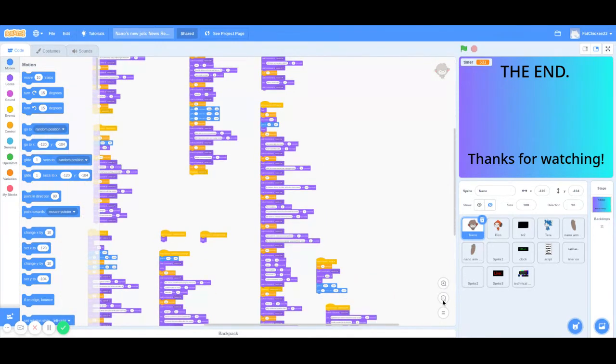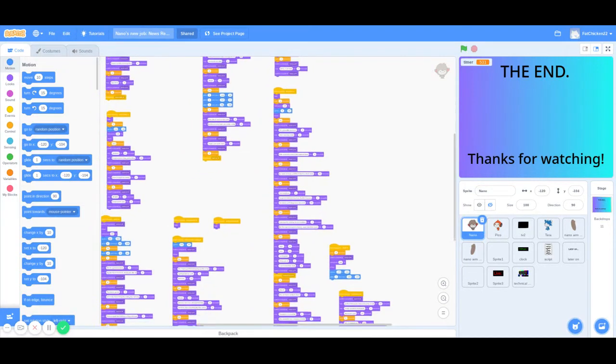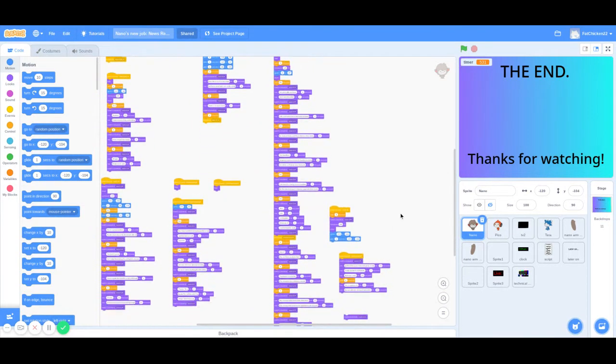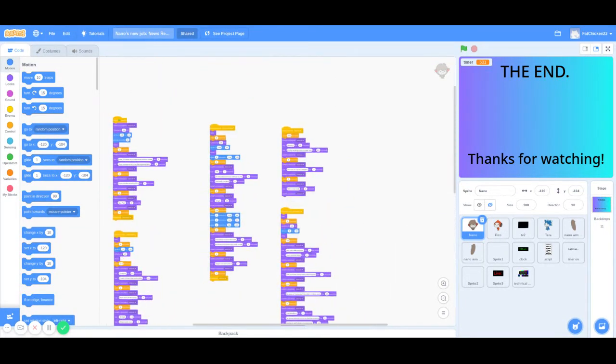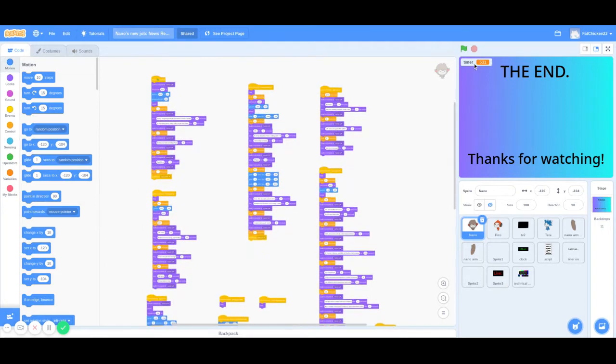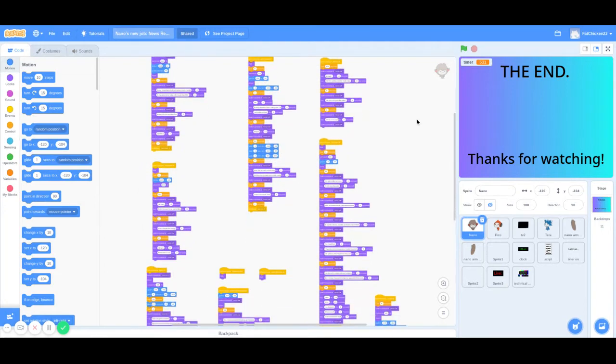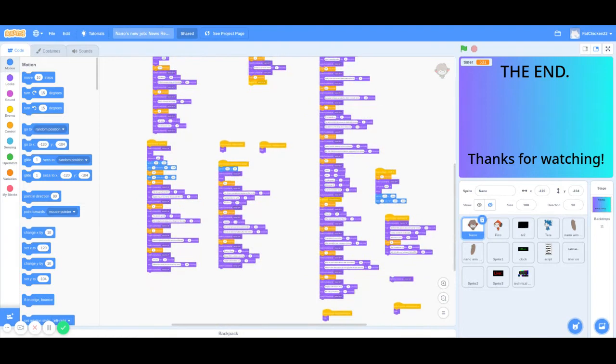So yeah, there is a lot of code, and it's just taking a little while to load. I can't zoom out anymore, I don't think. But this is how much there is, and this is just in Nanu's sprite. You can see from the timer there, by the end it's 9 or 10 minutes or so.